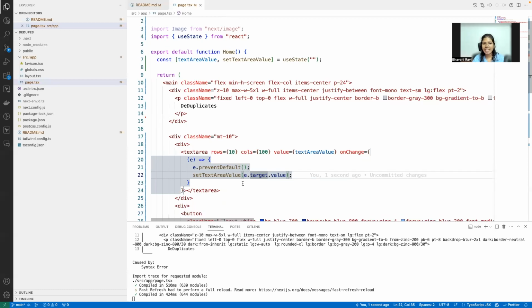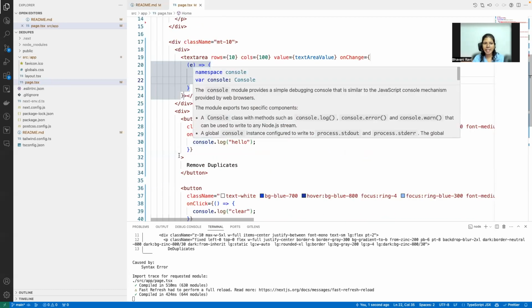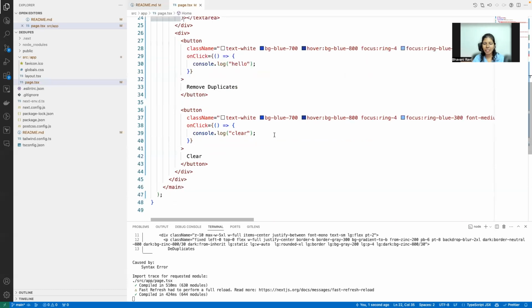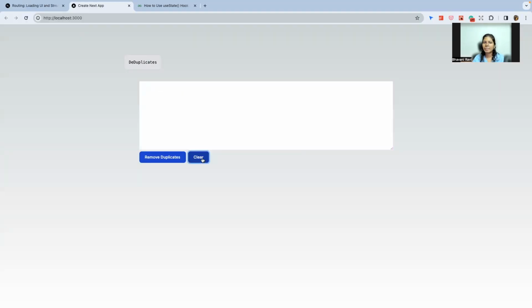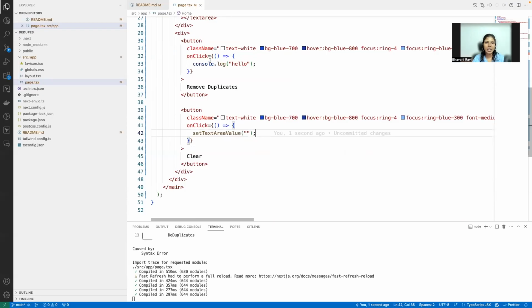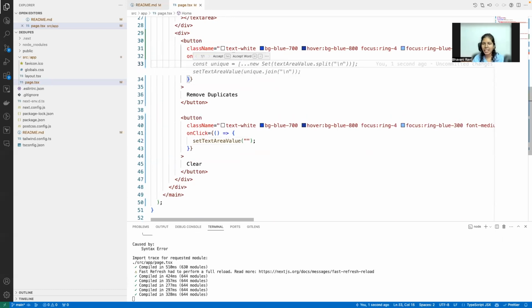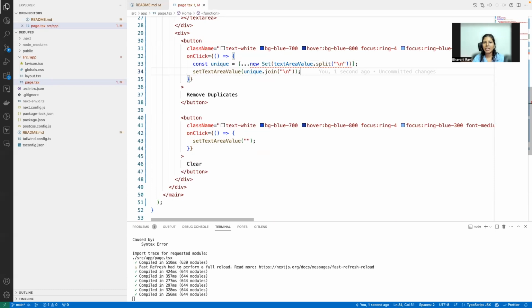The perk of that is when we say clear, let's do the clear button first, we can set the text area value to empty so it gets cleared. And similarly, we can get the text area value, split it, create a set out of it, and then set it back, thereby getting a very unique set.